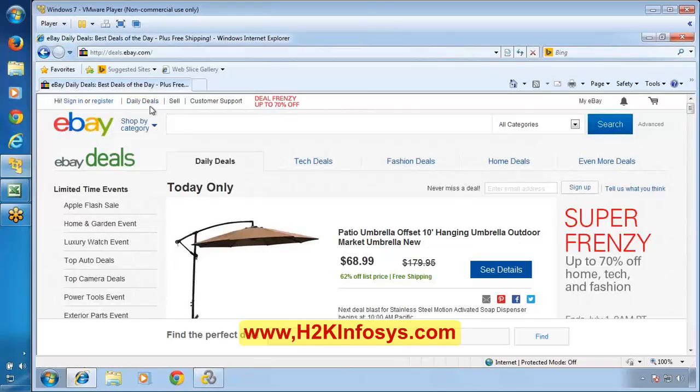I mean, after you click on daily deals, if you reach this particular page, we can conclude that yes, you reached the appropriate page, and that it is a pass. We reached our correct page. For this there will be a LoadRunner function, and I will let you know about that.